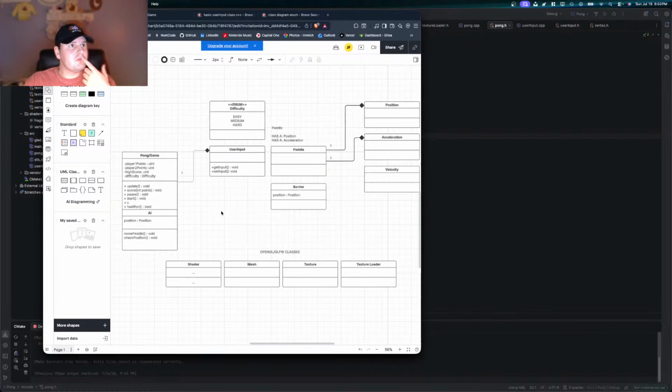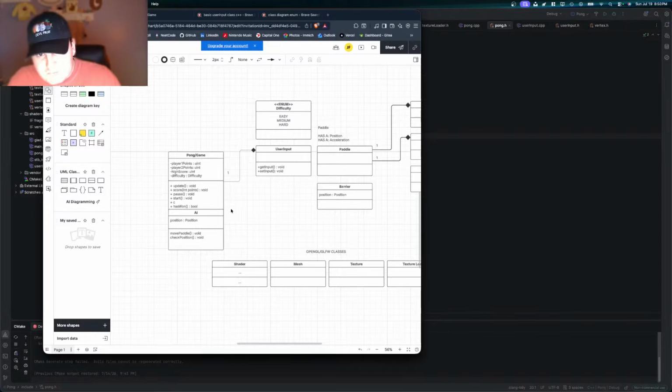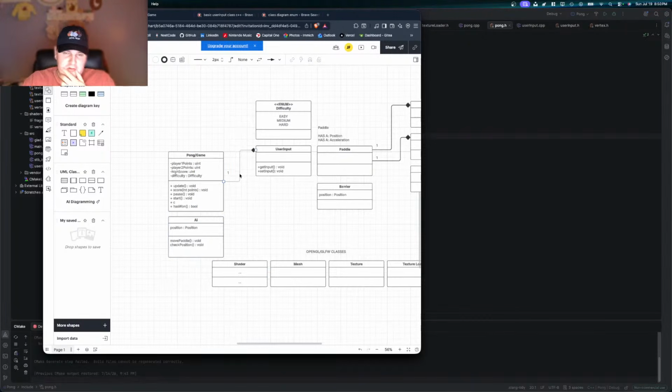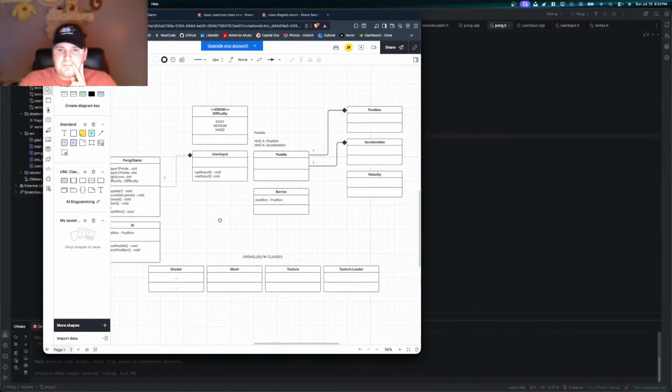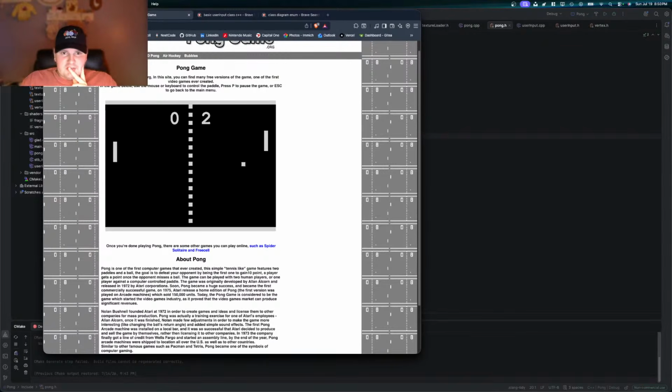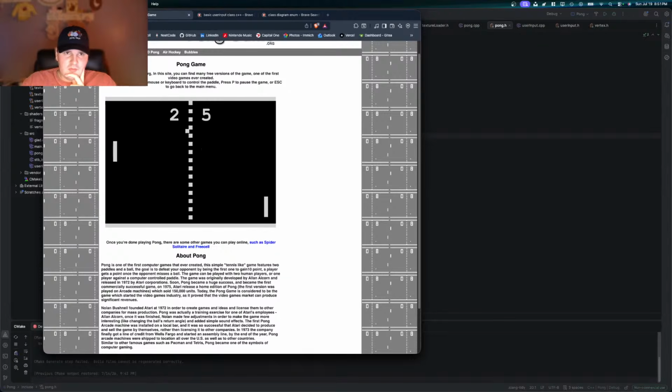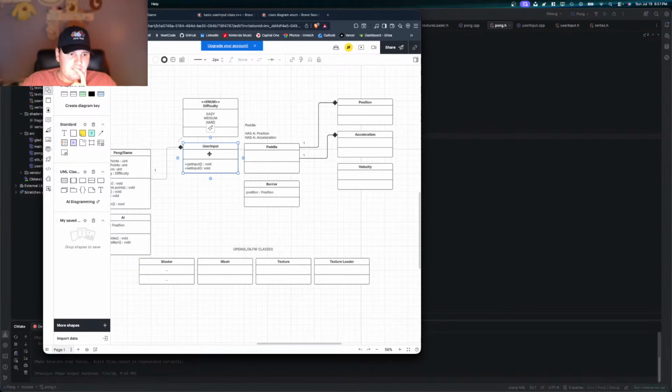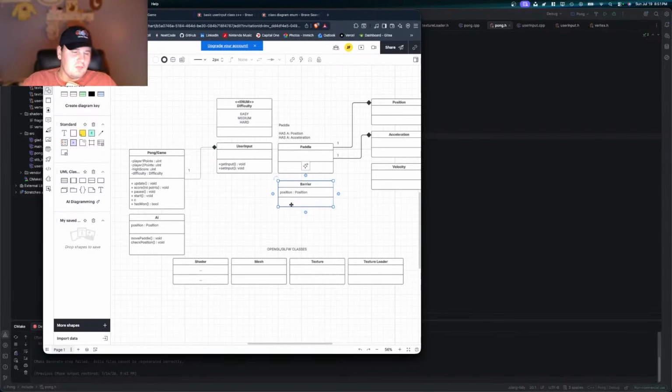Hope everybody's doing good. I'm sorry, I'm just trying to think through this design first before I start coding up stuff. So our barrier is going to have a position. Our barrier doesn't really have anything other than position. We want to know what side, because if we're going to update the score, we need to know what side it was on.